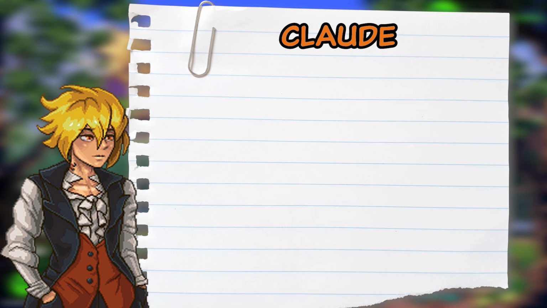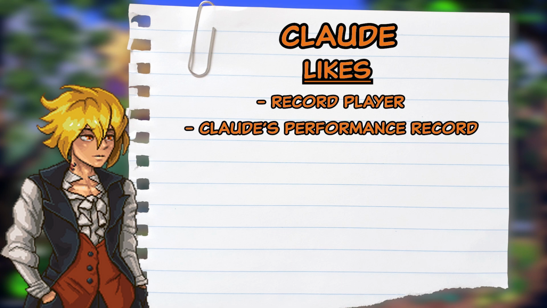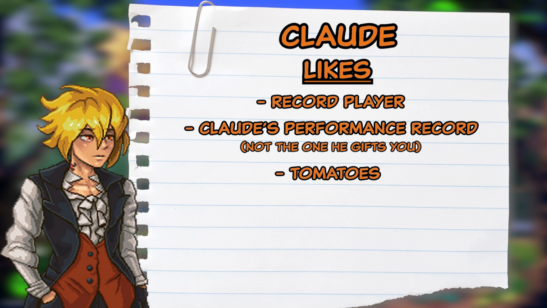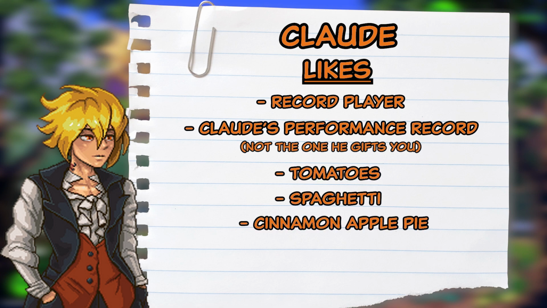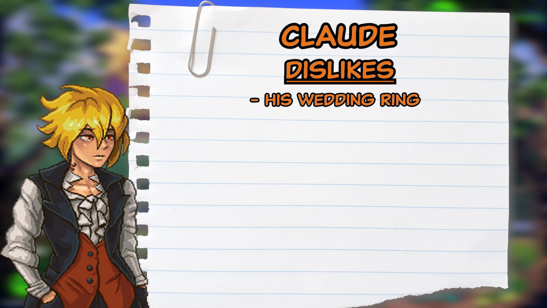Now, moving on from loves down into likes, he likes record players, Claude's performance record, again, not to be confused with the record he gifts you that has his favorite songs on it or whatever. He also likes tomatoes, spaghetti, cinnamon apple pie, apples, and apple juice. And then moving past that into his dislikes, he dislikes Claude's wedding ring, or Claude wedding ring. The grammar is not the greatest here. Claude's wedding ring.